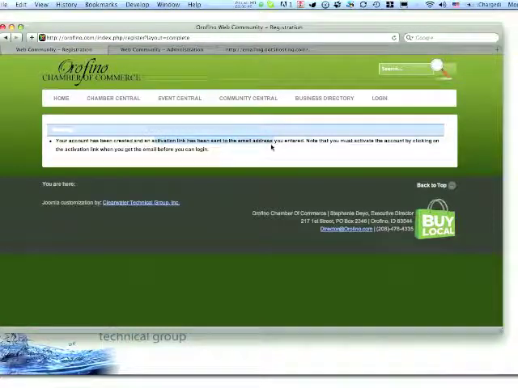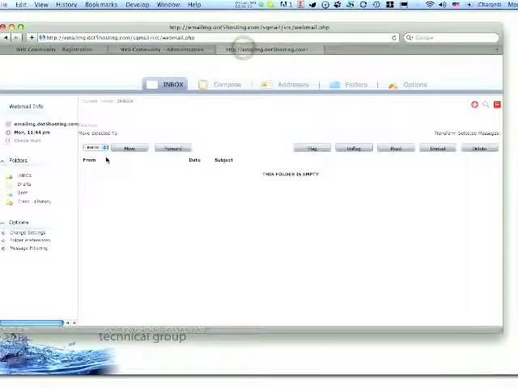And so we'll go over to our email account, and it might take a few minutes for that email to show up. And so while we're here, I just wanted to mention that if you do have multiple users and you are sharing an account, just be aware that when claiming your profile, a single user must claim a profile. Or in other words, I can't have a profile claimed by more than one email or username. And so in the case of having multiple users that are managing the profile information, you might want to just share the account.